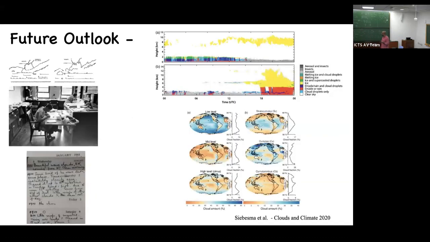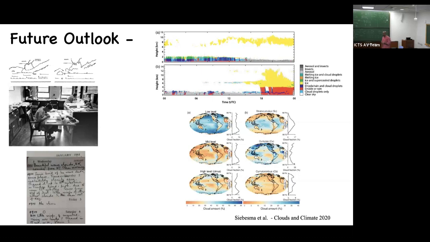And we have gone from there to now people making, in the bottom, what is called a global cloud climatology, that is, the distribution of clouds in latitude and longitude. That kind of detail we have gone to. And in the top is, I think, called CloudNet. It's an agglomeration of facilities from Europe, but this is a measurement done in, I think, Barbados. Height is obviously one axis, the other is time, and the colors are what is there in the cloud. Blue are droplets, then yellow is ice, melting ice, aerosol, and then eventually they even have insects.